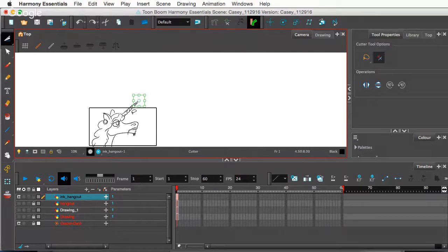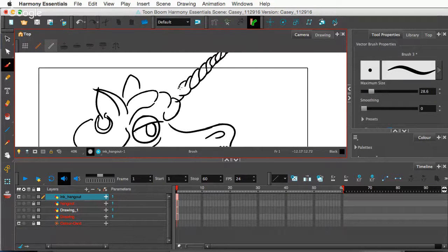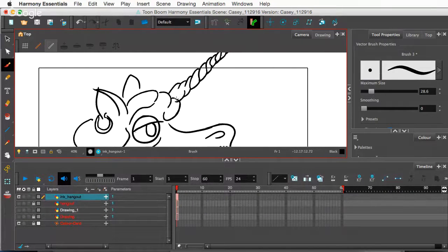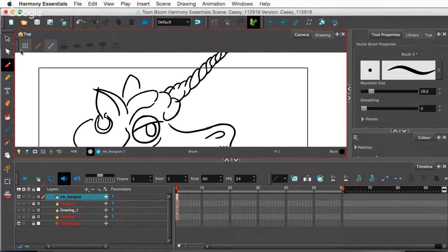Zoom. All right, dude, you need some extra lines because that looks a little odd. Let's go back to our select tool. Let's get you out of there. And let's go back to our brush tool. Nope. Let's see. That line shouldn't be there. Actually, it should have been like that. Okay, something like that. Okay, and back to your cutter.